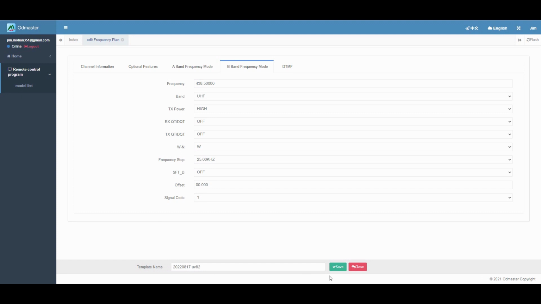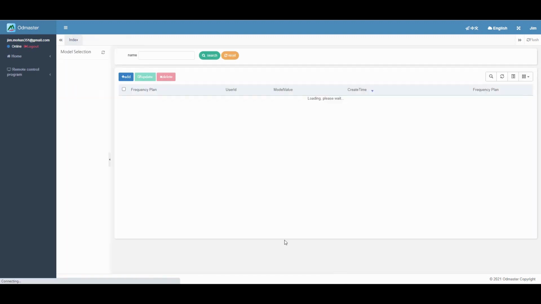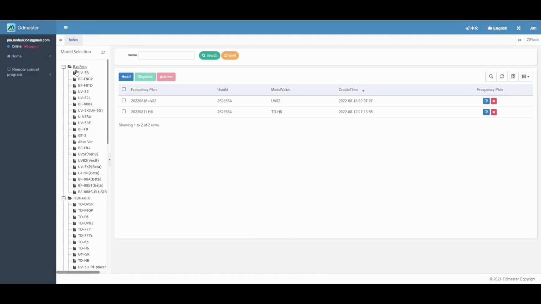Now that I've made some changes, I'm going to get ready and save it. Since this one was done on August 17th, and now it's the 18th, I'm going to change the date in that to 2022-08-18, and for the UV82, so it goes in the right place, and I'm going to click Save. And so now you can see I'm in my BaoFeng one, and I've got the UV22-08-18. If I go over here to UV82, you can see that I have updated that, and that's replaced the old file. So it's not saving multiple versions, and that's okay, I guess.